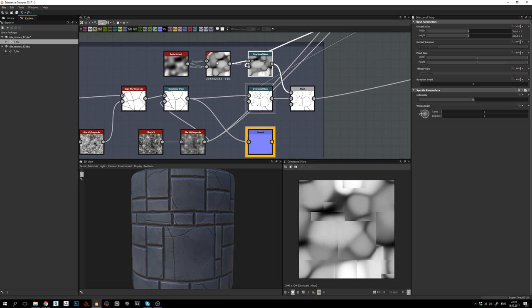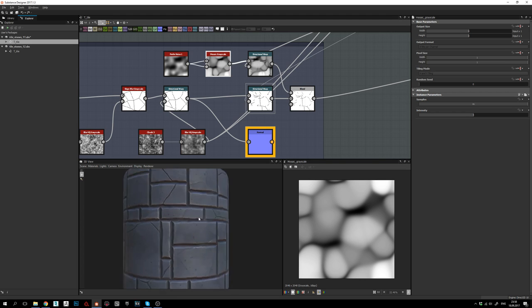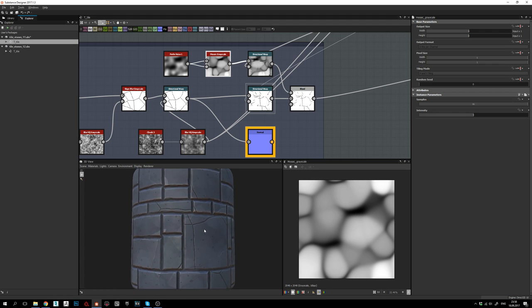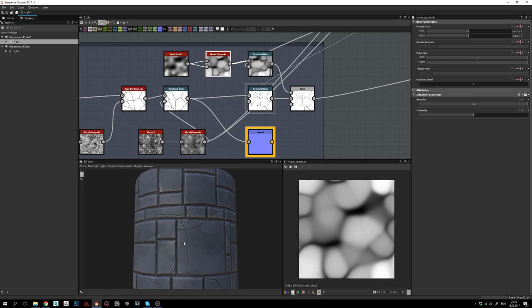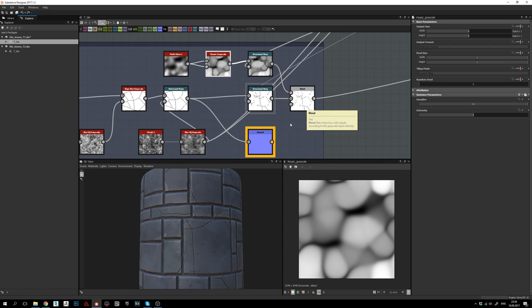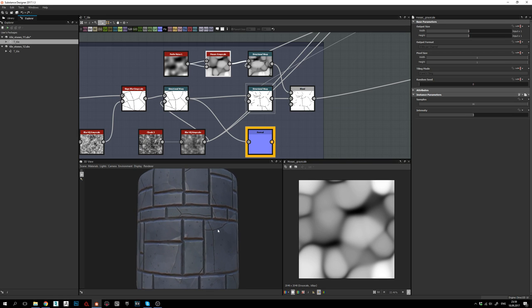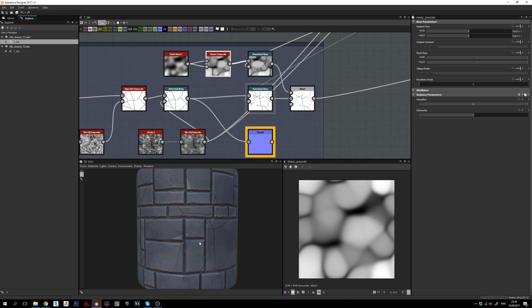For example, here I'm using it everywhere that some kind of shapes are applied on top of my stones, and I just need to randomize the effect that I want to achieve here. The more randomization you have, the more random the look of your texture will be, and of course more realistic. Not in terms of realistic versus stylized, but in terms of interest. I think it will look less procedurally generated and more hand painted.